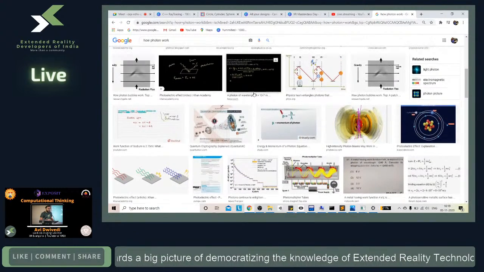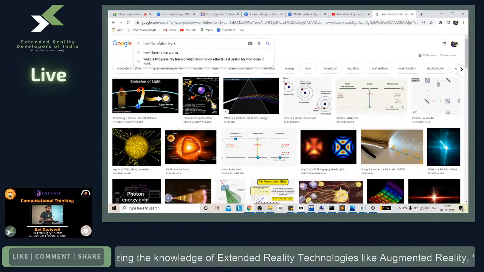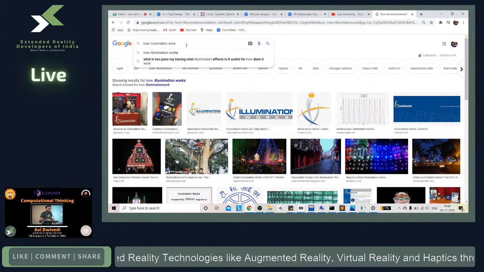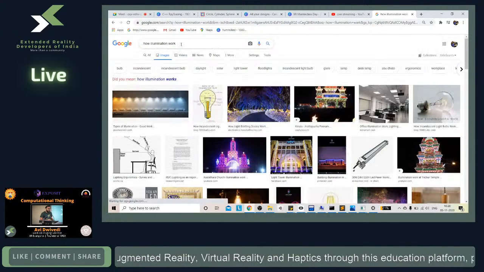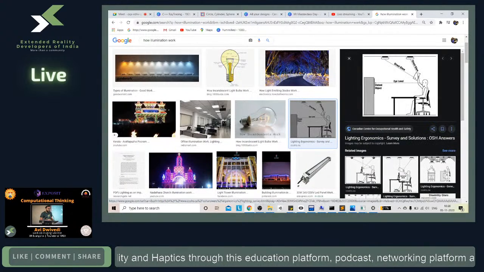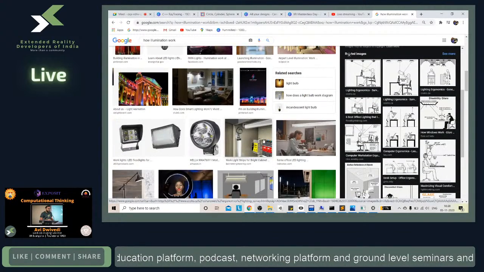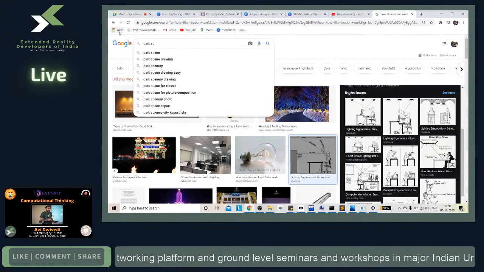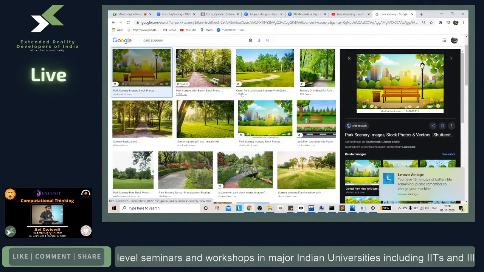All right, or I must say how illumination works. I'm not getting a very good picture. What I have in my mind, I'm not getting it. Okay, this is good. This one is good. All right. Okay, awesome. So let me get a better picture, because suppose if I send, watch a picture here, or maybe this one.